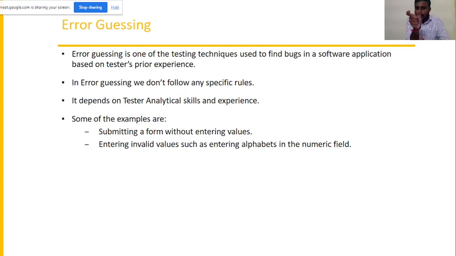So even Manasa can guess like this: one text field will be there, and the text field will accept numbers. Instead of numbers, if we provide alphabets, 100% it is going to throw an error. This error guessing technique will be used. Any doubts? No, sir. Manasa, no doubts? No, sir. Okay, so please quickly copy down as it is. While copying, understand and copy.